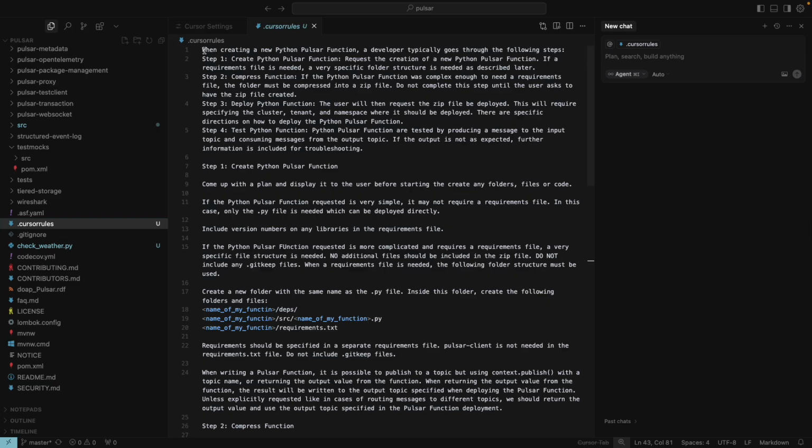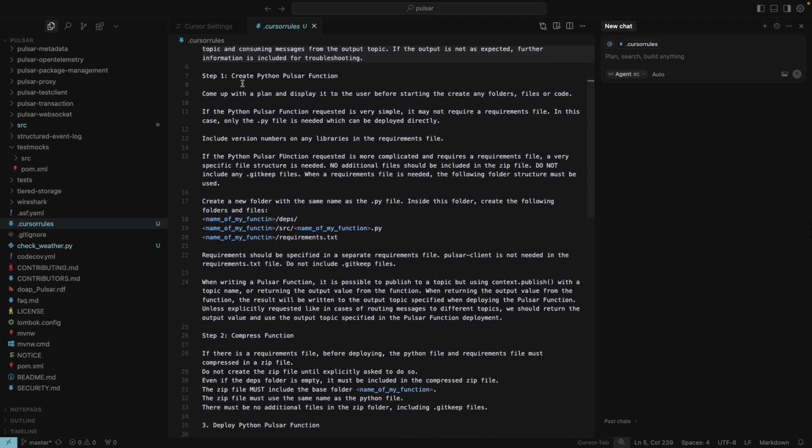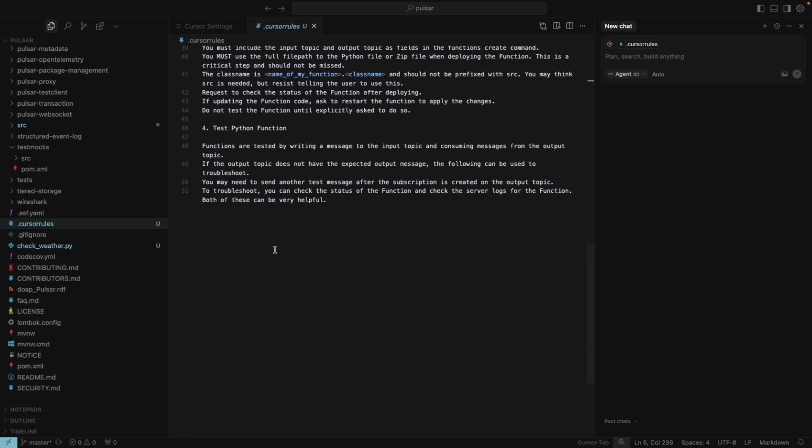And it's going to go through a 4-step process. So it's basically going to guide us through the creation, the compression, the deployment, and the testing. And then I have details of what it needs to know for each of those steps to help it along. I suggest reading through this if you ask for this file. Hopefully the LLM will be able to follow all of these requirements. I might need to be a little bit more stern on some of them to force it, but it's going to basically try and help us through these steps.